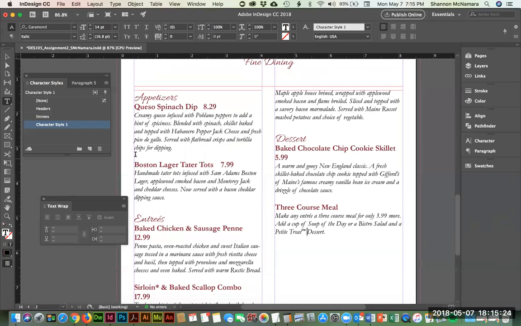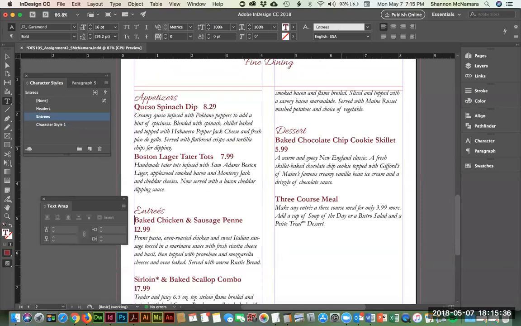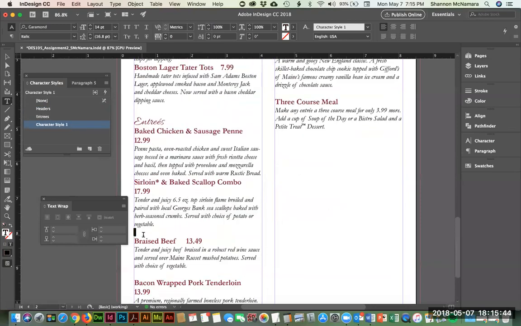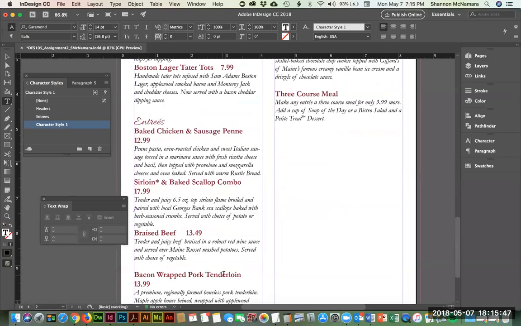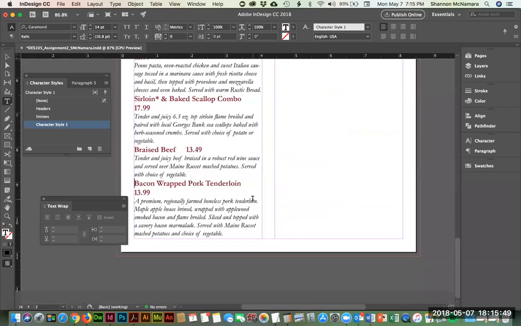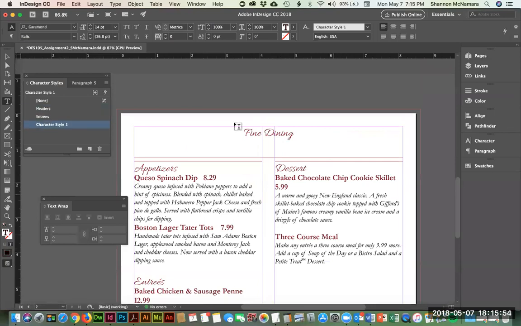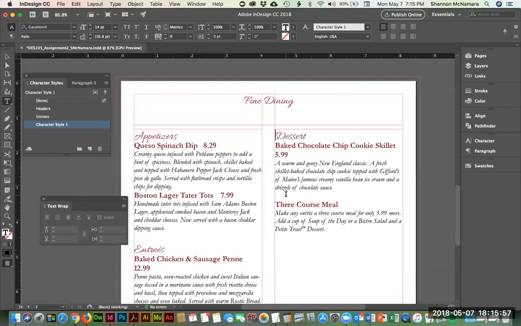And then I want to edit some of these returns here. I really want to start to work with these returns. So I'm going to manually take them out. I'm going to leave the one in between each of the sections, but I'm going to take them out of the actual items. And then I'm going to delete the one here because I'm going to keep desserts up at the top of the page. So these line up, and take that one out.